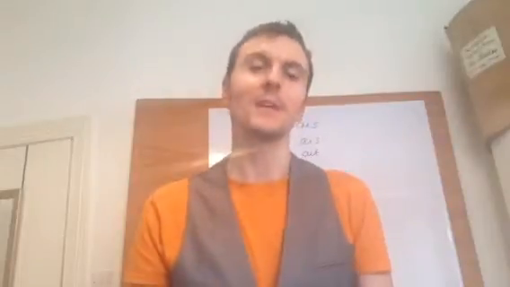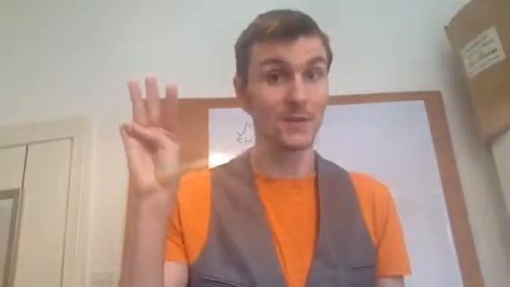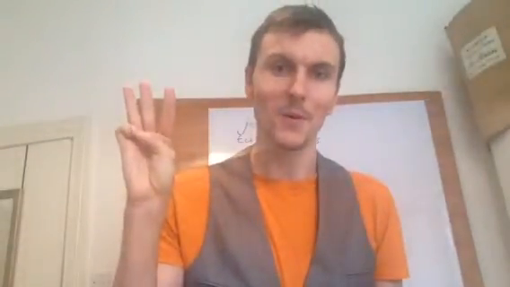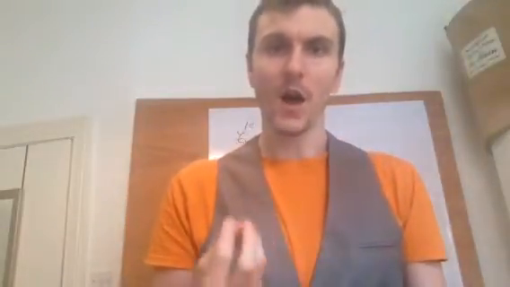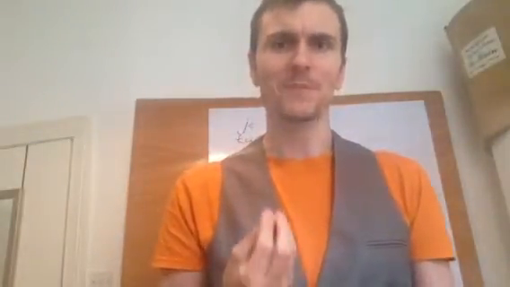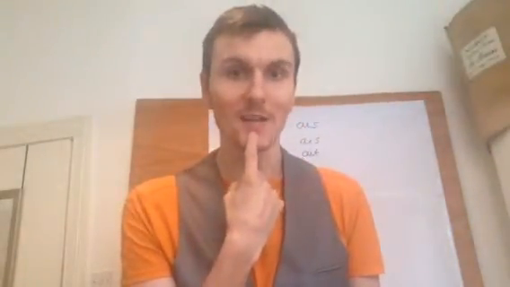To play. Jouer, J-O-U-E-R. It will all be underneath sooner or later. I was playing. Je jouais. Okay. I played. There will be a video on going between the two. I played, action. How many words in my action? 3. Well, how many verbs in my action? 2. So the person doing it, my have or my be, and my past word. So I played, I have played. J'ai joué. So really, in the mouth, there's very little between je jouais and j'ai joué. I was playing and I played, which is why we absolutely need to make 100% sure we are saying je for I, or j'ai for I have.